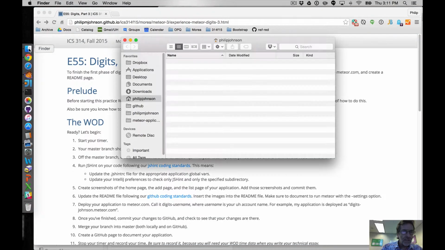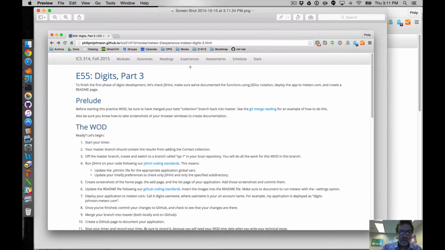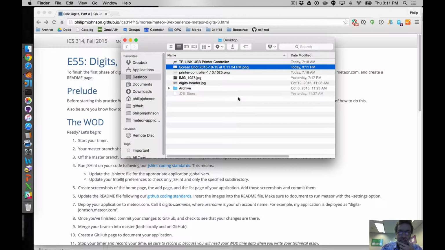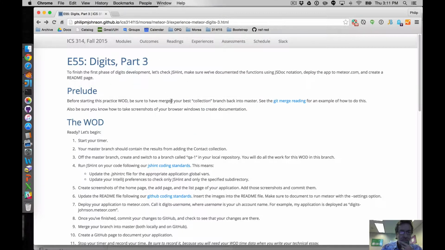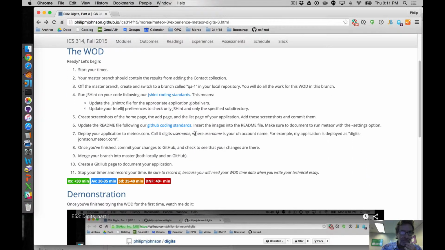And then all of a sudden on my desktop, I've got a screenshot of that particular window. You want to have something equally as easy to do, so you should figure that out before you start this WOD so that you know how to quickly create screenshots when you need them.